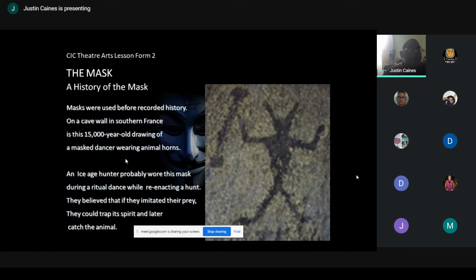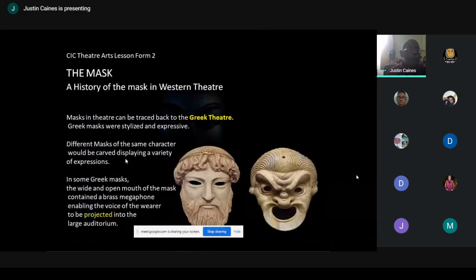A long time. But since we do Western theater mostly, let's just stay within Western roots. So masks in theater come originally from the Greek theater. I think we did this last week. You can see the mask on the right has a big mouth. They actually put the brass plates that we talked about, the funnel kind of thing, into that, and used that as an amplifier, right? Of course, not all masks had a big mouth.